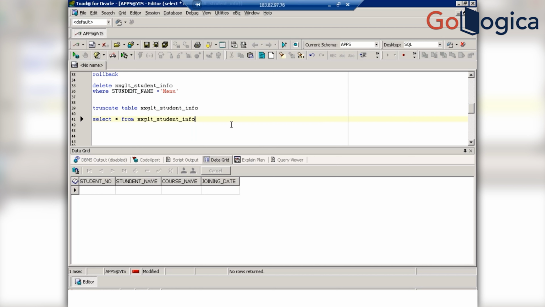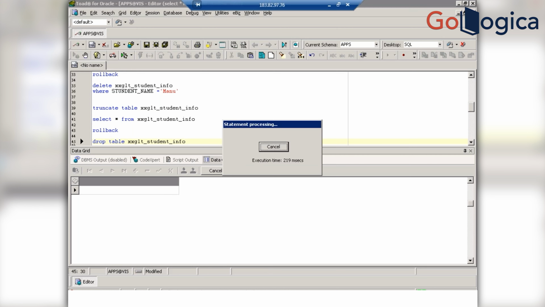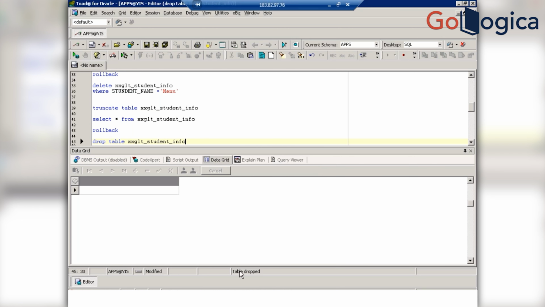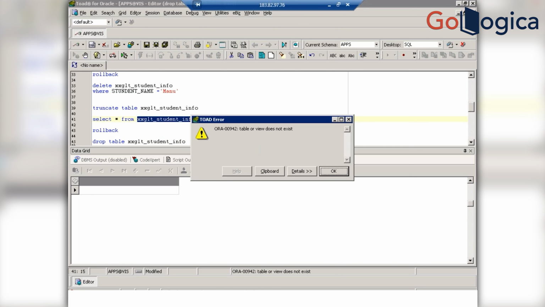You can't roll back. Rollback is executed, still no data. Now drop the table. Drop table name. Table dropped. Structure is gone now.